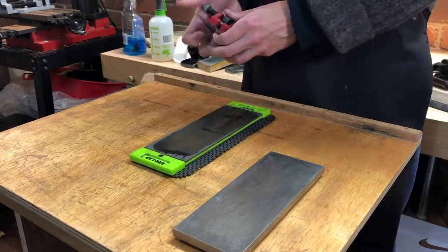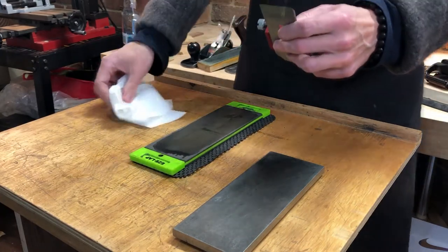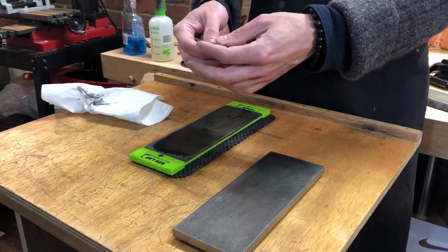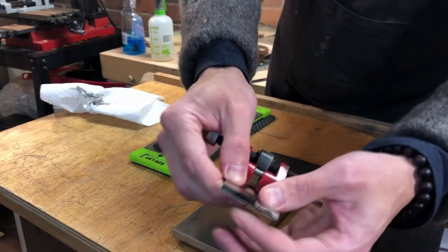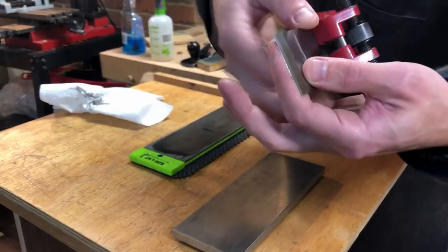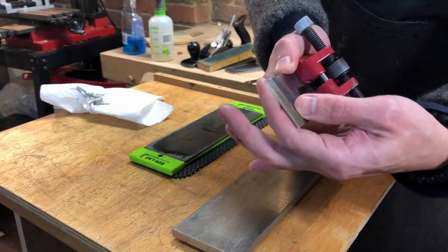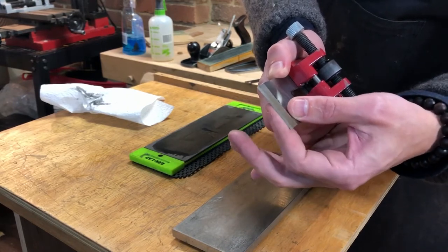Let's have a look. I can definitely feel the burr. It's slightly different feeling now because it's probably a different grade of burr. This one is softer, and when I hook it up from the other side, I'm not sure if you can see on the camera here, but you can see the light reflecting off the burr. It's like a thin metal foil that I'm just bending from the other side.